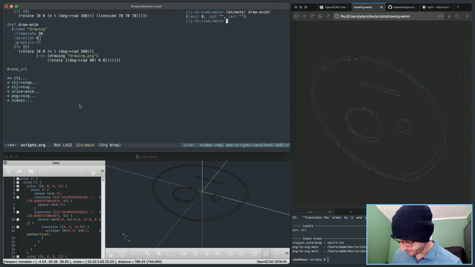This is a horrible drawing. Love it. I don't know why I care so much. It's just a test shape anyway. Okay, good enough.